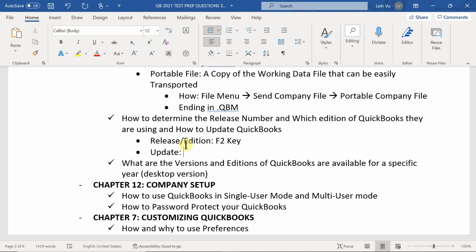So if it's currently on release number 1, and there are a few bugs in this program, so they released a new release number, how do you update your QuickBooks? Not to the latest software or edition, but just to update the release.